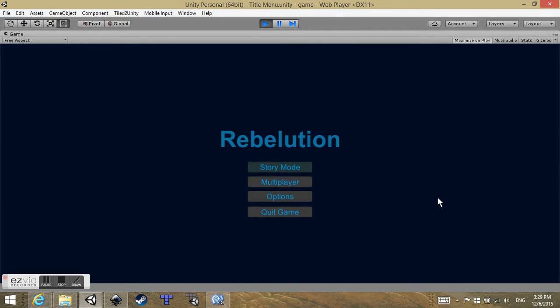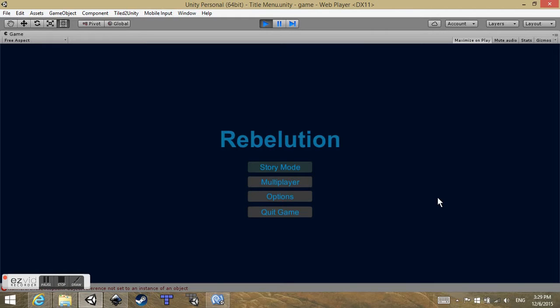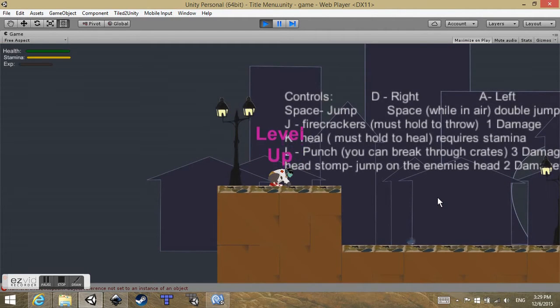Nothing's really working except for story mode. You can select the other ones, but it just takes you to story mode. Anyway, still working on that. For example, cooperative, just me popping in. So, new game, story mode. Let's go ahead and get started.